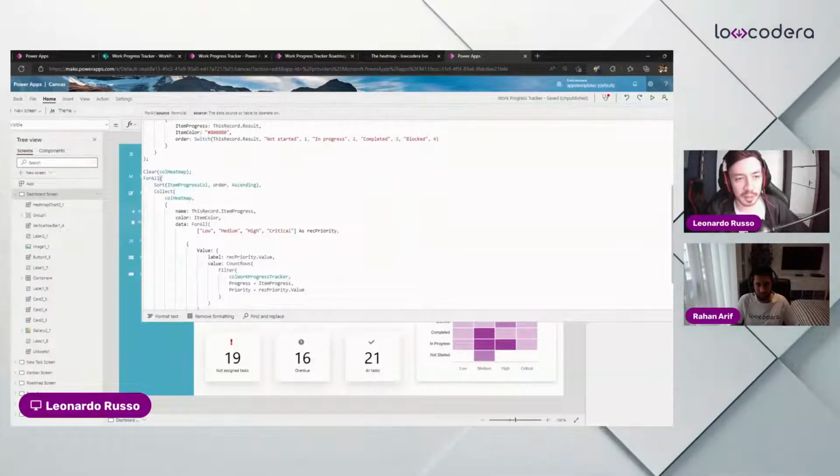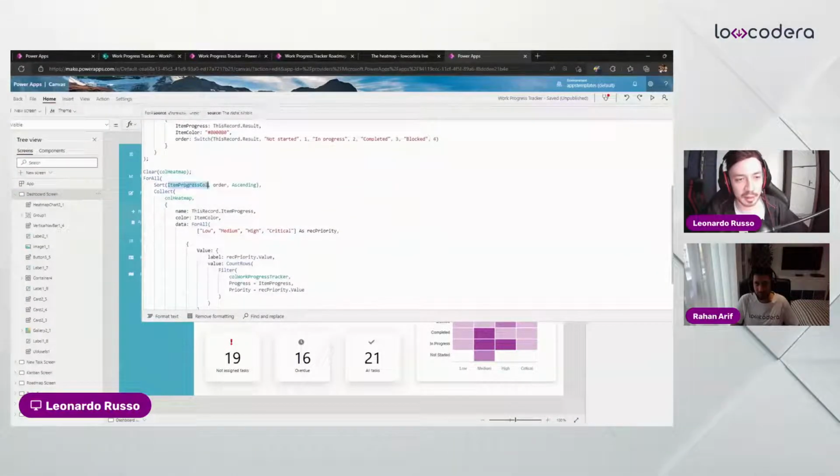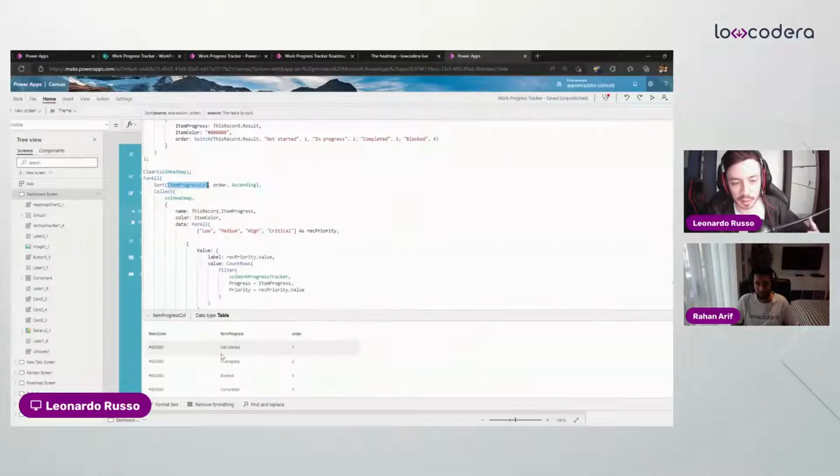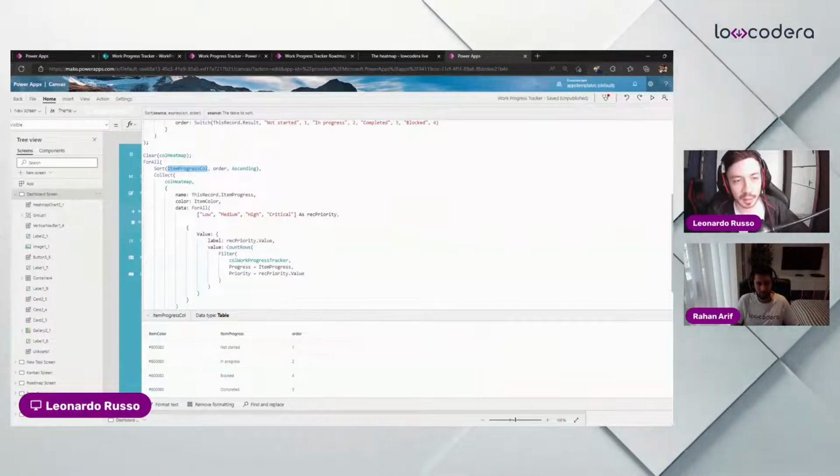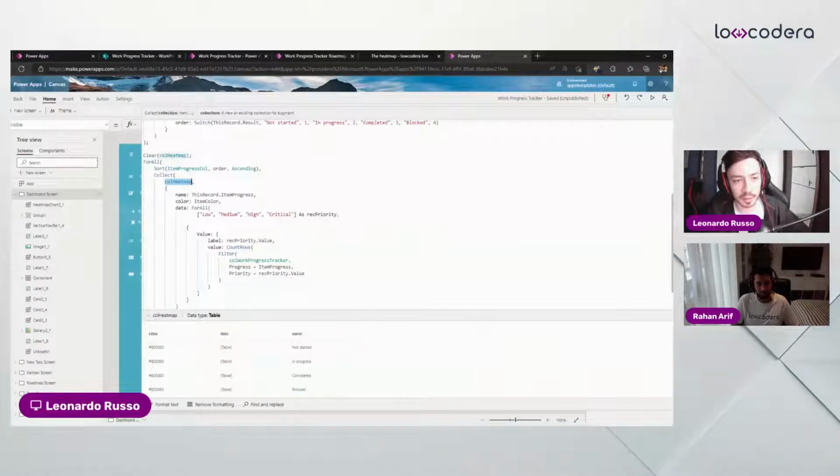Okay, so the next step here, now that we have the progress, the order, and the color, we're making a loop by using this for all statement and collecting the data structure that we need.